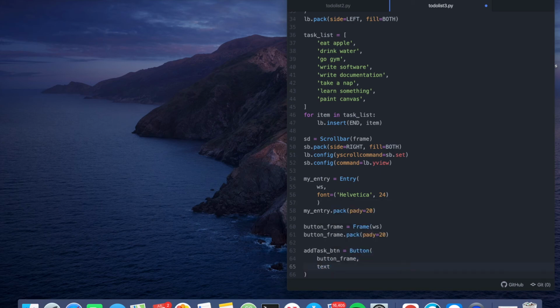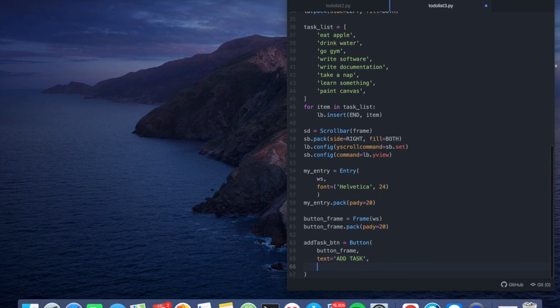The text inside it will be, I'm going to put this in capitals, add task, and font equals Victor. Put some brackets in that. Also forgot some brackets here.